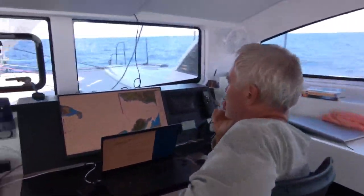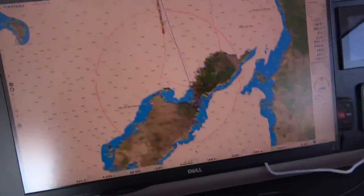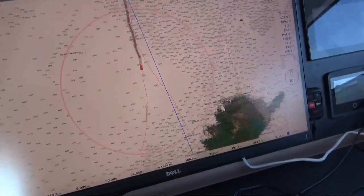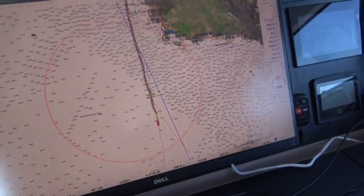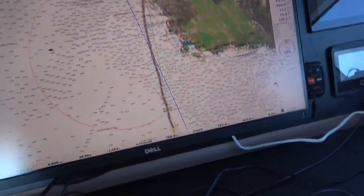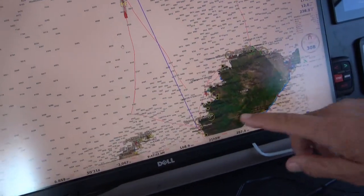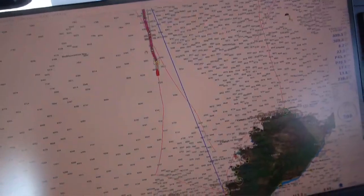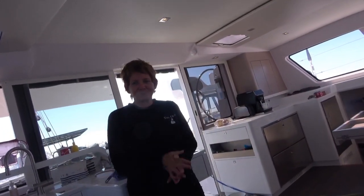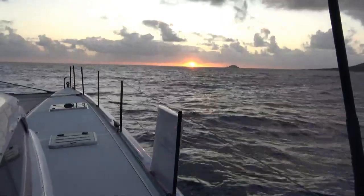And where are we now, Pierre? Probably halfway. We left Corsica at about 18 in the evening, so that we would be arriving in La Grande Motte. Because of the headwind, of course, we're not supposed to sail upwind, but because of the upwind, we're expected to be arriving in La Grande Motte Saturday morning at 8. And because of a rough night with big waves, we weren't able to achieve our target speed. So now we're expecting to be there at 9:47 in the morning. So we've lost about an hour 40 minutes. Yeah, well, I said that we weren't able to meet our target. That's absolutely wrong. The boat was achieving its target very well, but hitting 6 foot square waves at 10, 11 knots going upwind is not fun. So we backed up. And there were some other people, mainly me, who said, let's put the reef back in.